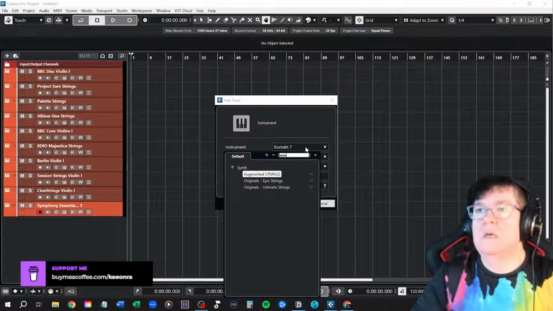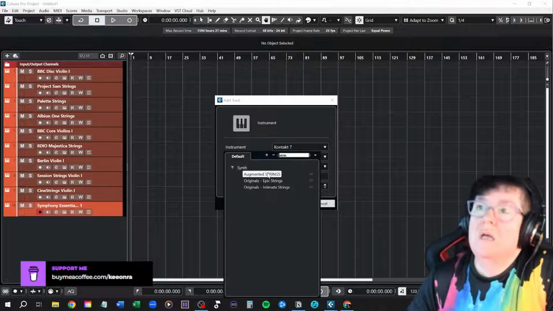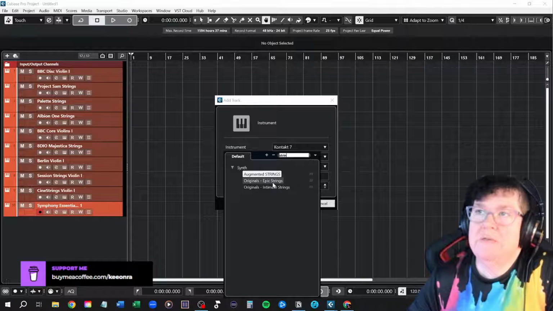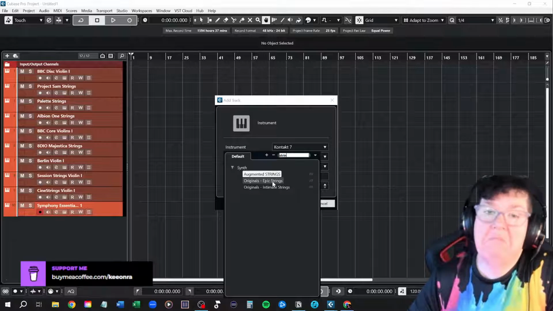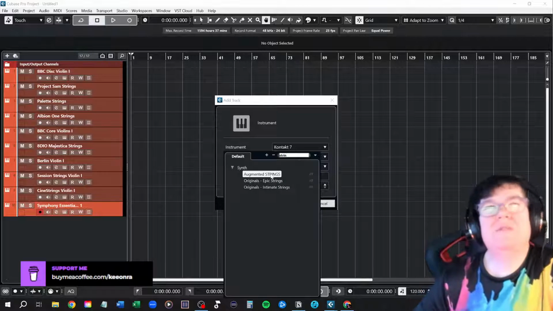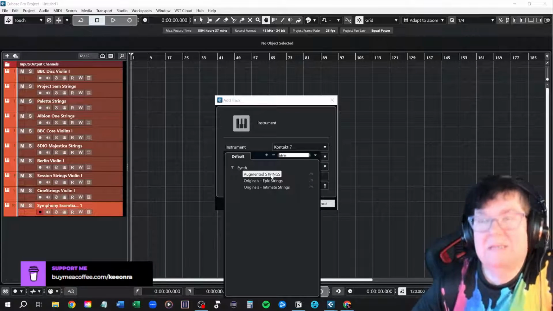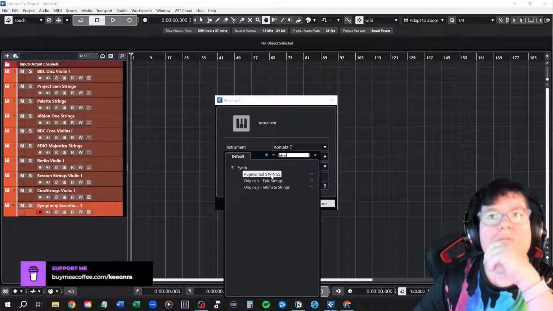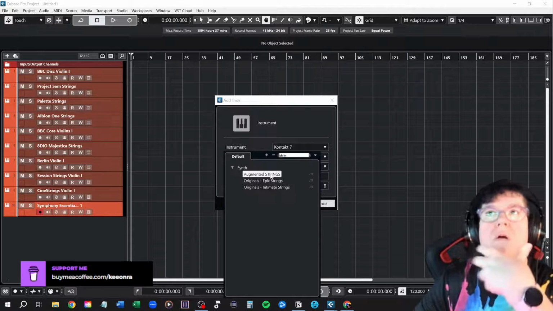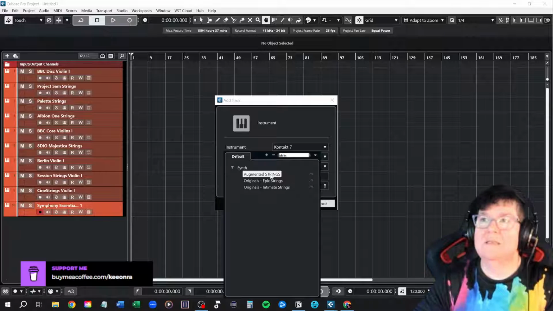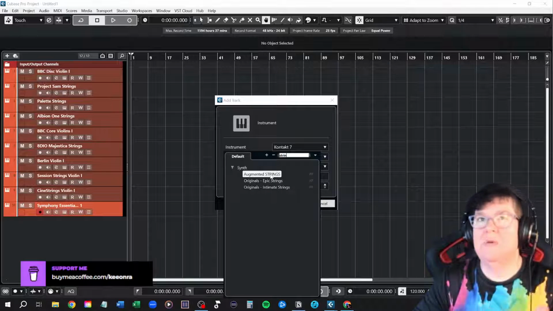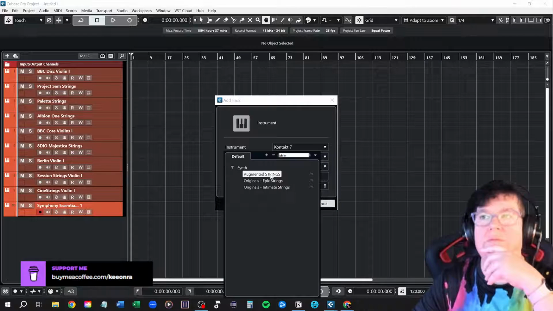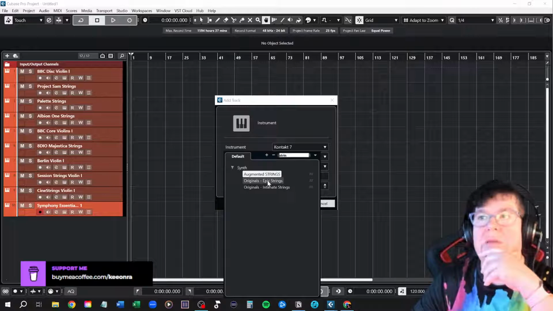strings. So I've got originals intimate strings and originals epic strings. So might be worth adding both of those. Augmented strings and UJAM strings, I don't really want to put them in because they're more of an effect per se rather than traditional strings. I want to keep this as traditional strings, close to as traditional strings as possible, I think, for this exercise. But I will put in the epic strings and the intimate strings.